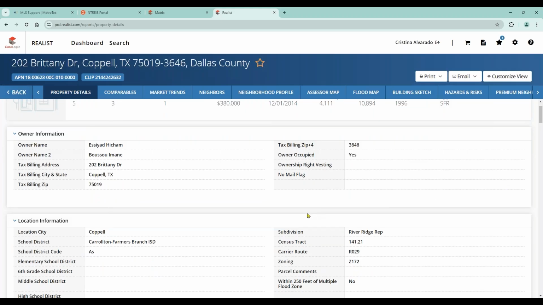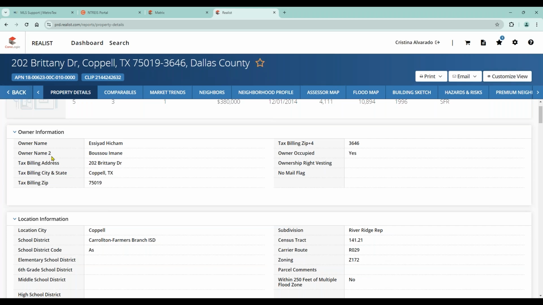So we also have access to owner information. Now I will mention here, if any information here is actually incorrect, if you come across something and you know this is not up-to-date information, you can email the MLS department, all right? Just keep in mind, they might just need to refresh the data, check that date first. But if it's just a genuine error, we can reach out to the Realist Tax team and we can get that corrected as well, all right? So if you notice something like that, just let us know.